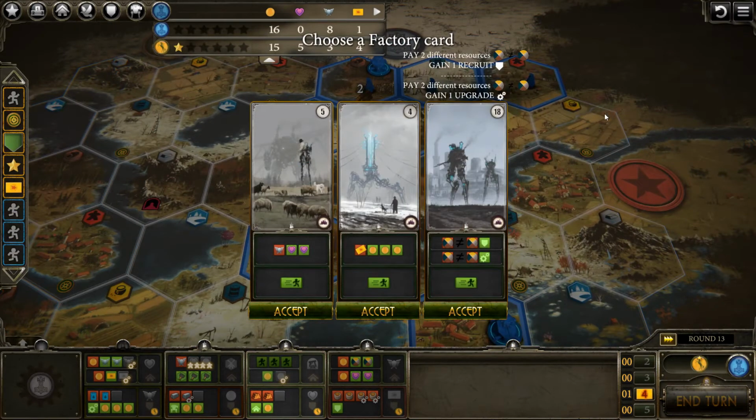So the first time you enter a factory, you get one of 3 special actions. This one lets us turn power into 2 popularity and get a free factory move. We could turn a combat card into 3 money and get a factory move. Or we can pay 2 resources to get a recruit, or 2 resources to get an upgrade. I don't want this one. This one isn't very helpful to me. I think we're going to take this one.